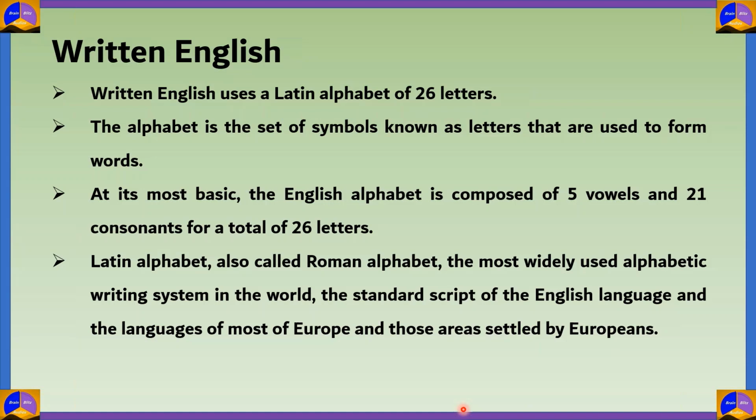The alphabet is Latin. So this is the Latin alphabet. It was developed by the Romans. It's also called the Roman alphabet. And this writing system is the most widely used alphabetic system in the world. Now, the Latin alphabet is used as the standard script of the English language, and it's also used by a couple of other languages across Europe. So languages of most of Europe use the Latin alphabet, such as Spanish, French, German, etc. And areas settled by Europeans also use the Latin alphabet to speak the language.